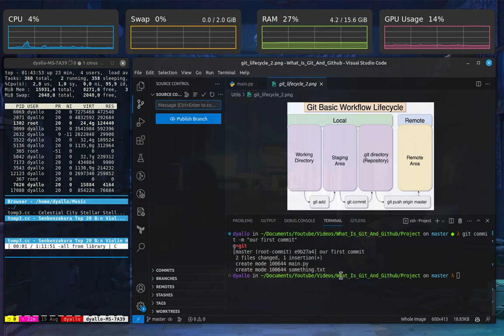Here we have our working directory, which is local, the staging area, and at this stage we have a Git repository, but it's local. Now we want to store it in the cloud so others can access and download it. So that's when GitHub comes in.